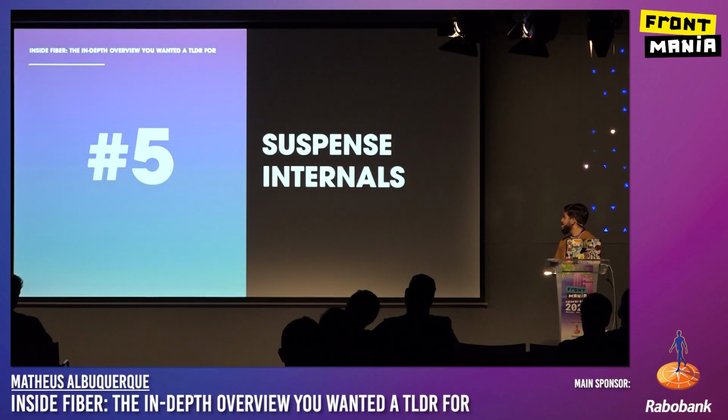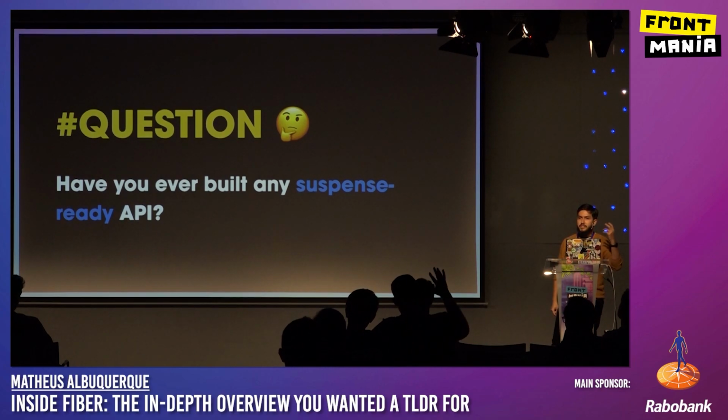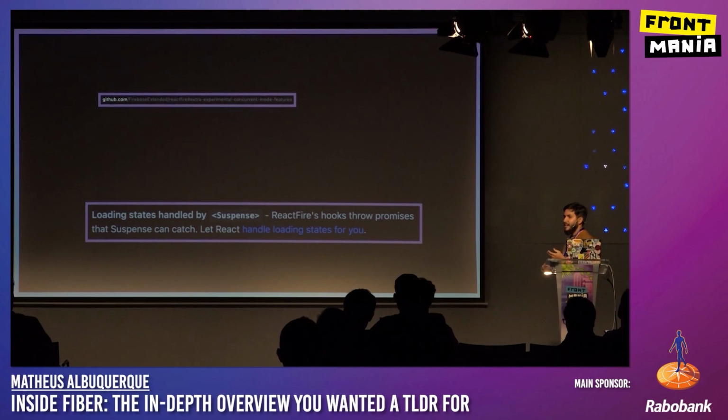And the next one is the internals of suspense. So I have two questions. Who here has used suspense, like the Suspense component? Cool. And who here has built an API around suspense, for example a library or an SDK, something that can suspend components? Cool. So basically, if we check libraries that are suspense compatible, like React Fire is one example, you're going to see that we have hooks throwing promises so that suspense can catch them.